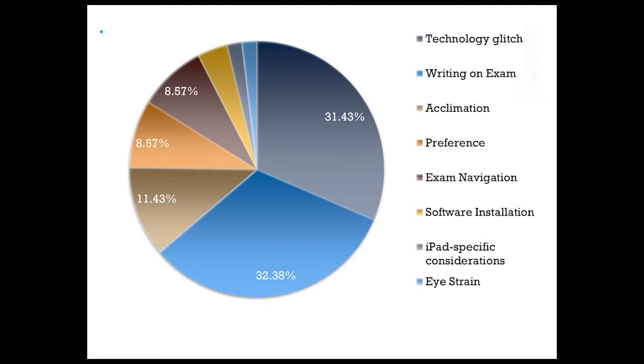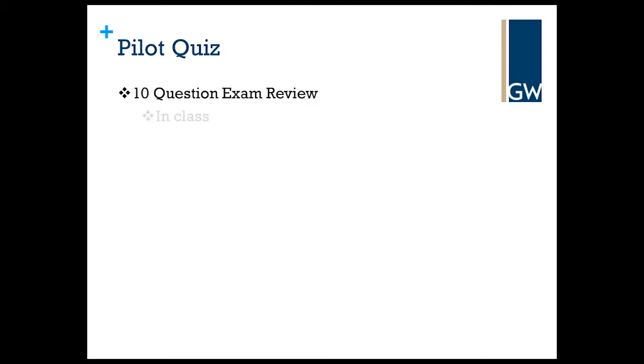So for the pilot itself, we selected an optional low-stakes activity. We thought this was important to get the students used to using the technology and see how it worked for them. What we did was to use an exam review in the physiology class. This was a 10-question quiz, and historically these exam reviews have been done with the students coming in, taking a brief 10-question quiz, and then having the faculty use that as a launching point for reviewing the content, going through question by question, foil by foil, and discussing what the correct answer was, why it was correct, why the other answers were incorrect.